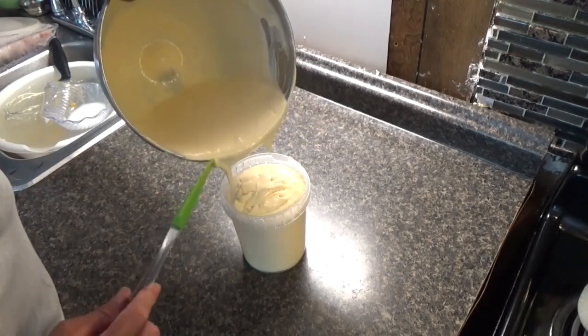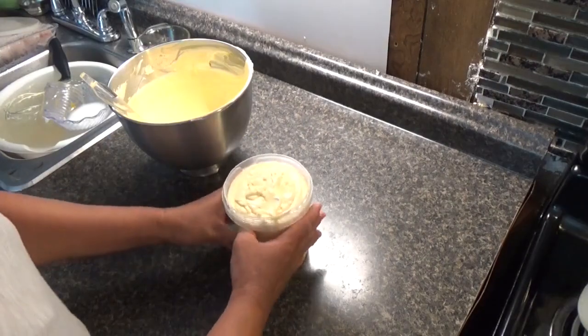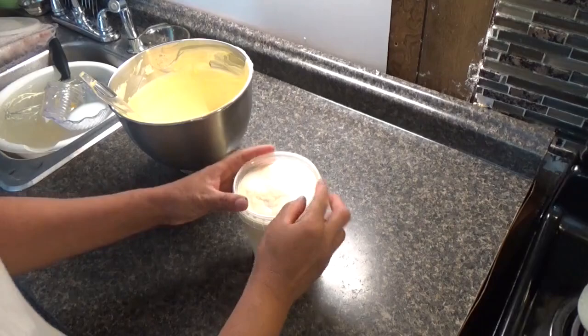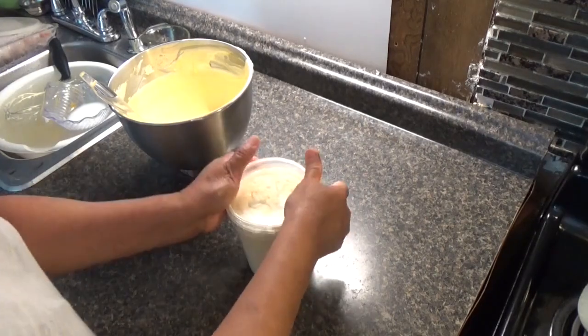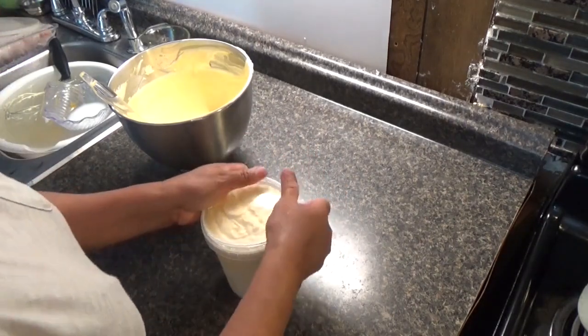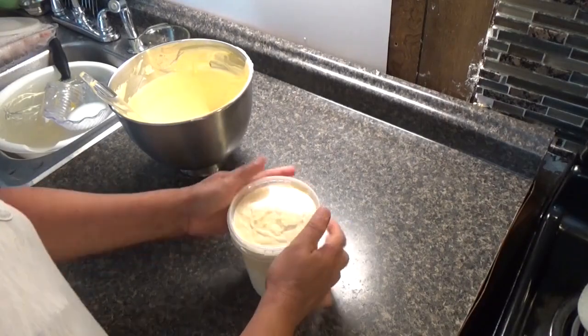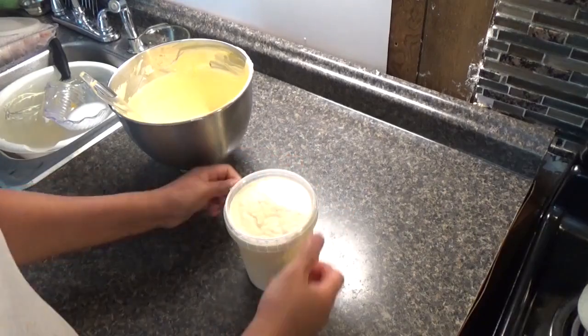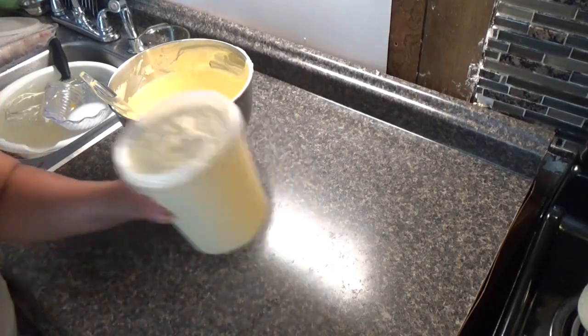And then put it in the freezer. This is, I think, 1 quart. So let's put this in the freezer for at least 8 hours.